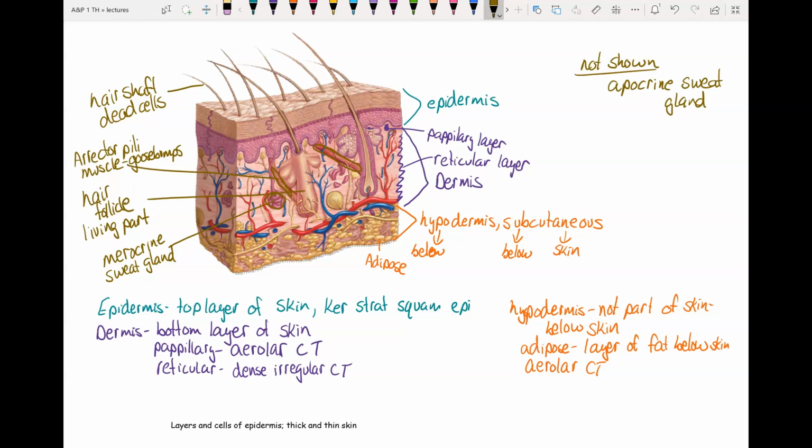All these yellow things here, such as here and here, these are sensory receptors. So your skin can feel a lot of things. It can feel touch, pain, pressure, temperature. We also have blood vessels. And blood vessels everywhere in your body are there to nourish. They're taking nutrients and oxygen. They're picking up carbon dioxide and waste.